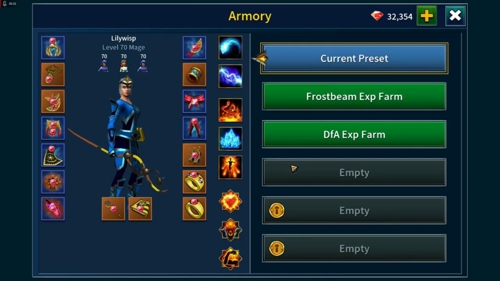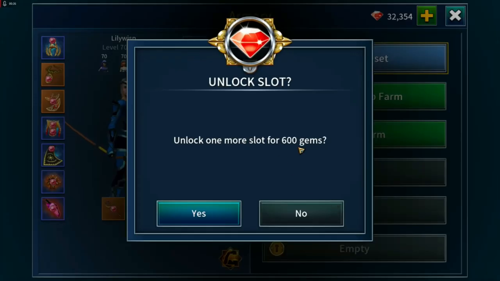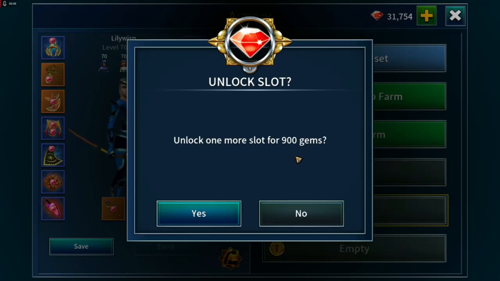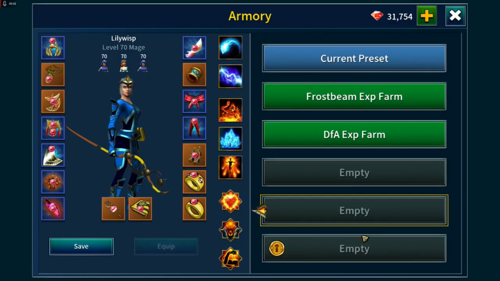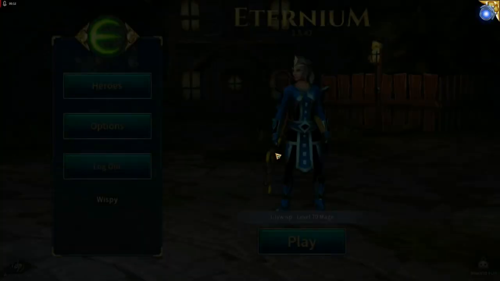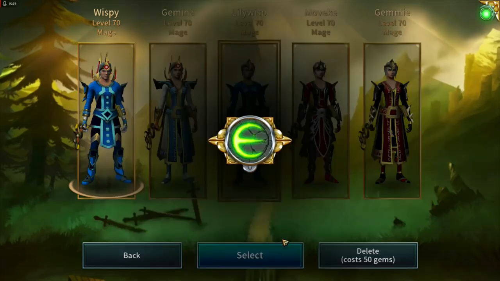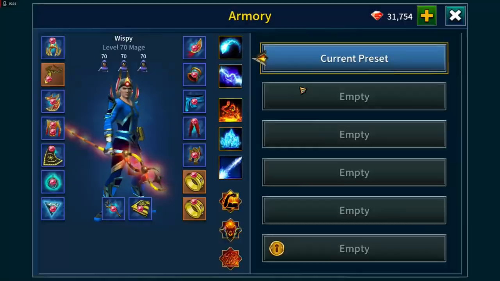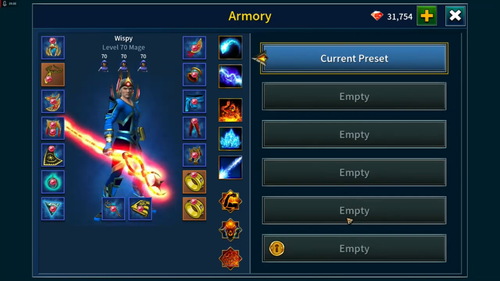The third row costs 300 gems. The fourth is 600, and the final will set you back 900 gems. That isn't per character, that's done account wide. So now that I've got four rows unlocked on this character, if I switch back to the original character and take a look at the armory for this one, we can see that now four rows are unlocked.